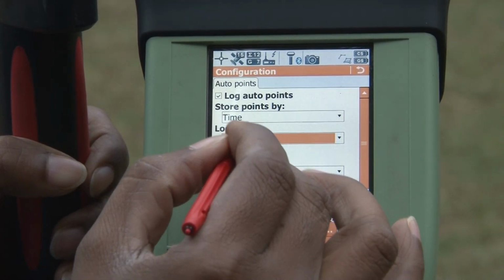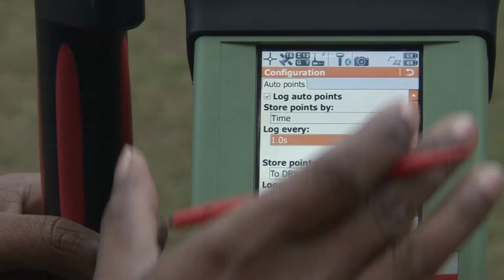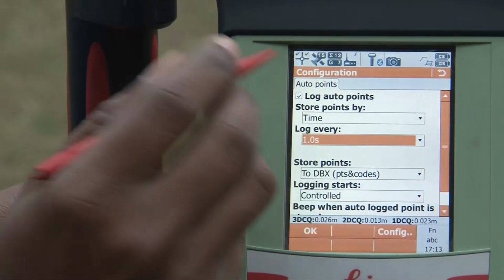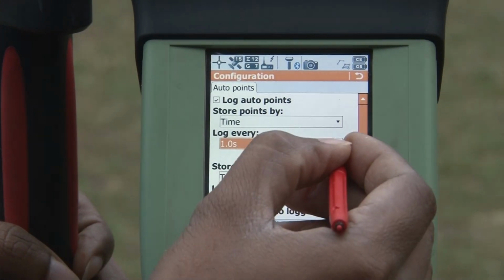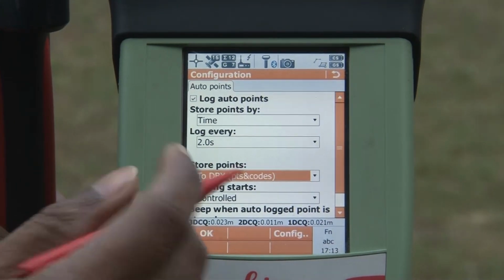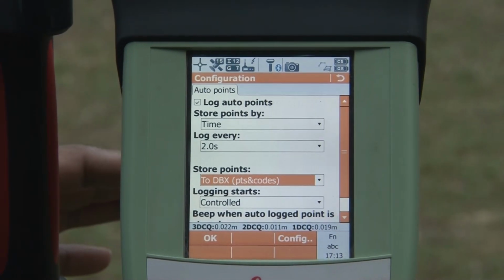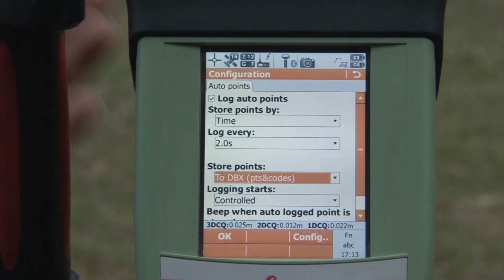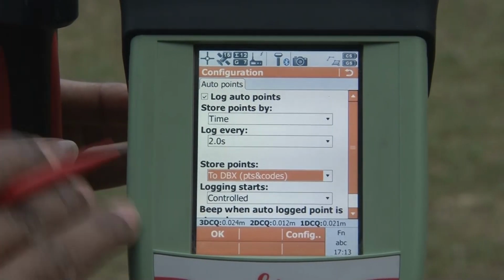So this means when you set the automatic point collection with the time mode, suppose I choose this for 2 seconds, then in every 2 seconds your system will automatically collect the point. It doesn't matter if you are moving your rover station or not, it will automatically collect the point.